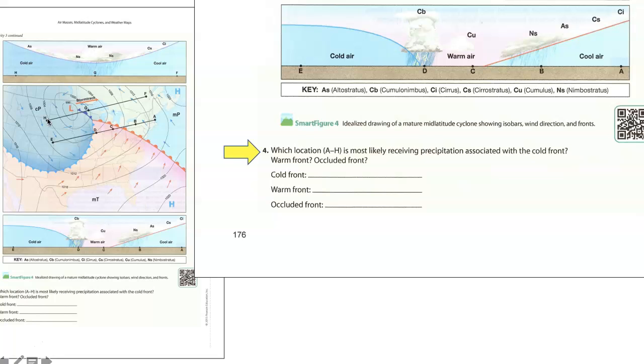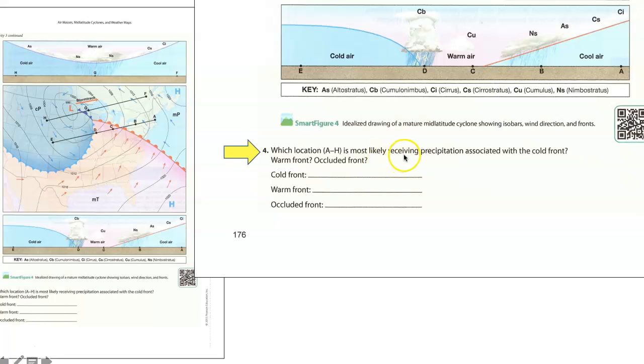It's basically a side view, and you can see where the air is cool, cold, and warm. You can see where clouds are, and the various abbreviations for the clouds are defined down here in the key. And you can see where rain is occurring. A cross section from A to E is down at the bottom of the page. You can see various fronts, air temperatures, and cloud types.